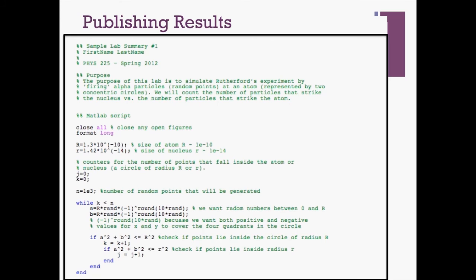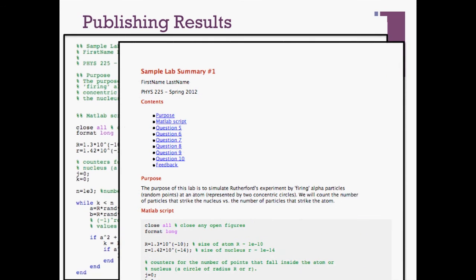And so what they do is they code their laboratory reports into MATLAB using appropriate syntax so that, for example, they can put a purpose and titles in, and when they go to publish, then we get a nice report with a table of contents that is what they then hand in to be graded. So this part corresponds to the communication piece of the course, where our students have to explain in writing the work that they did and include their MATLAB scripts, plots that they use to analyze the data, and their analysis and their conclusions.